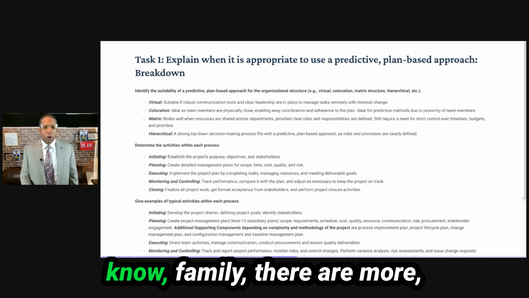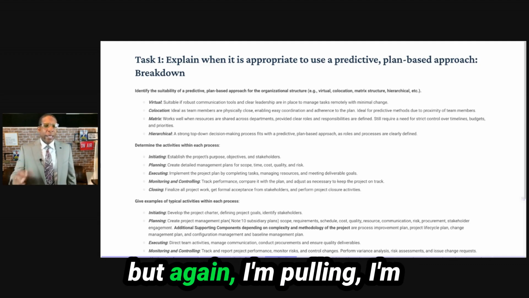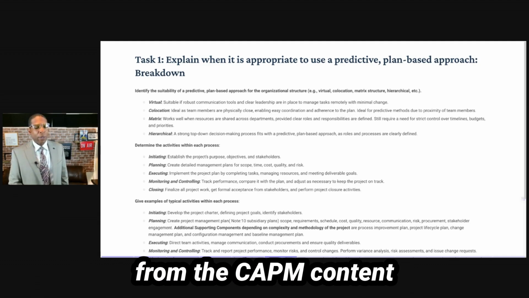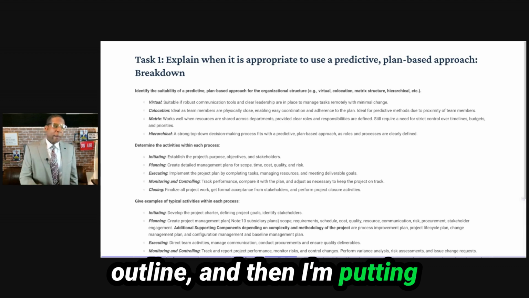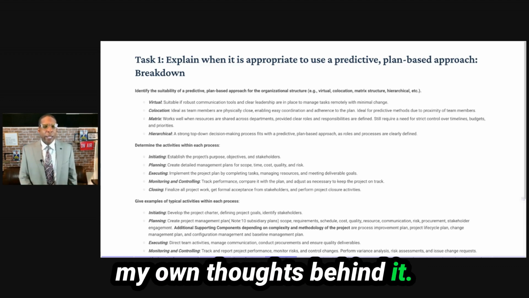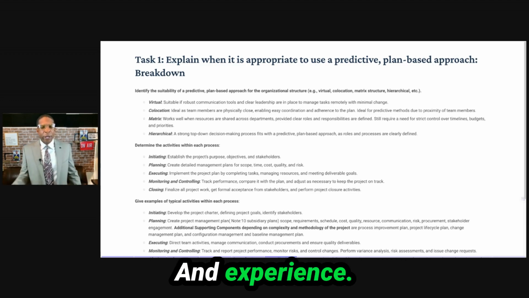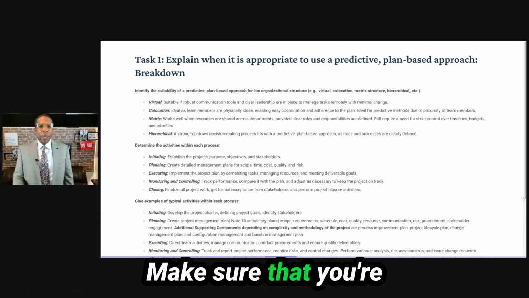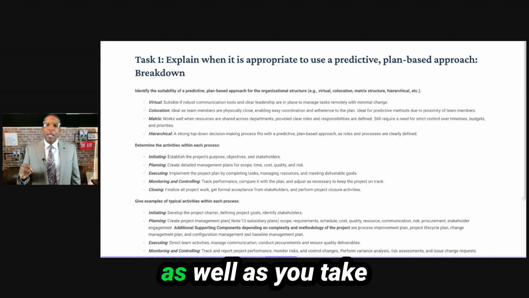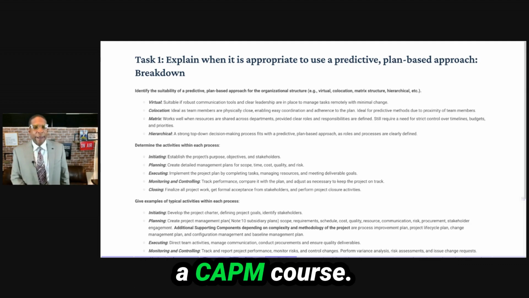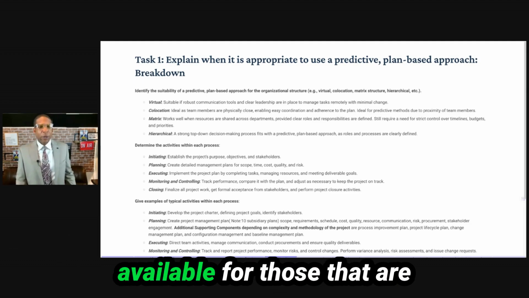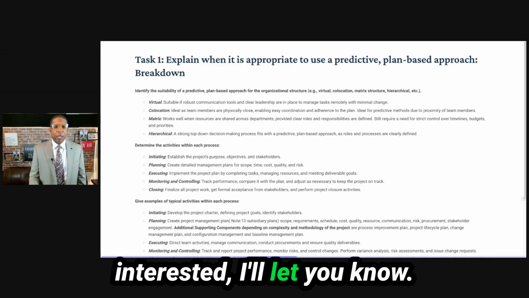Now, what I want to let you know, family, there are more, but again, I'm extracting this information from the CAPM content outline, and then I'm putting my own thoughts and experience behind it. So again, I want to be clear here. Make sure that you're studying this information as well as you take a CAPM course. Mine is not available yet, but when it does become available, for those that are interested, I'll let you know.